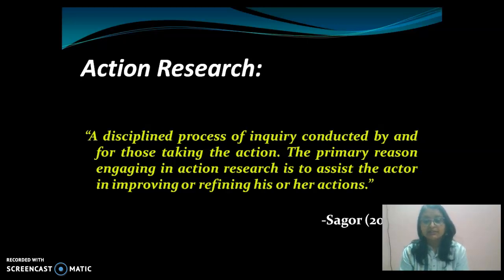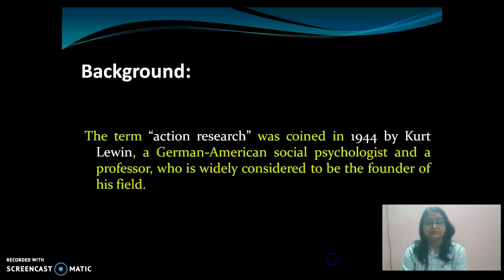The primary reason for engaging in action research is to assist the actor. Who is the actor? The researcher is the actor. Assist the actor in improving or refining his or her actions. Always this is not important that if there is a problem, then we will go for action research. Maybe my classes are going on very well and I want to improve my teaching learning process. I want to make it interactive so that I can do a small research which can help me to improve my teaching process.